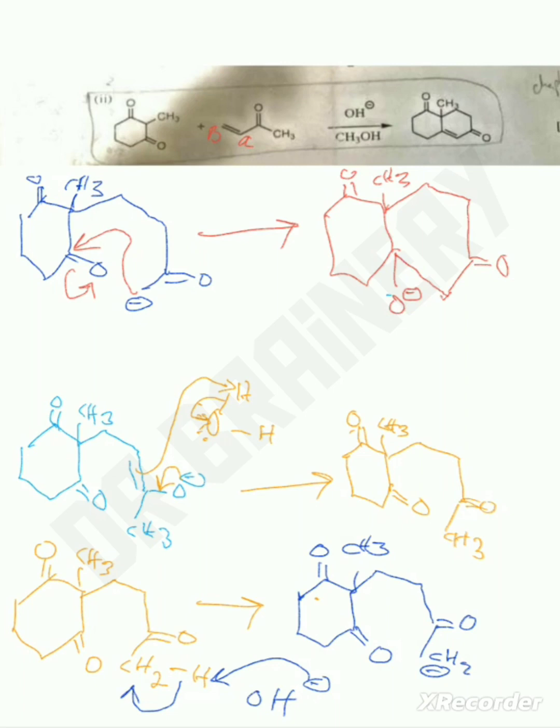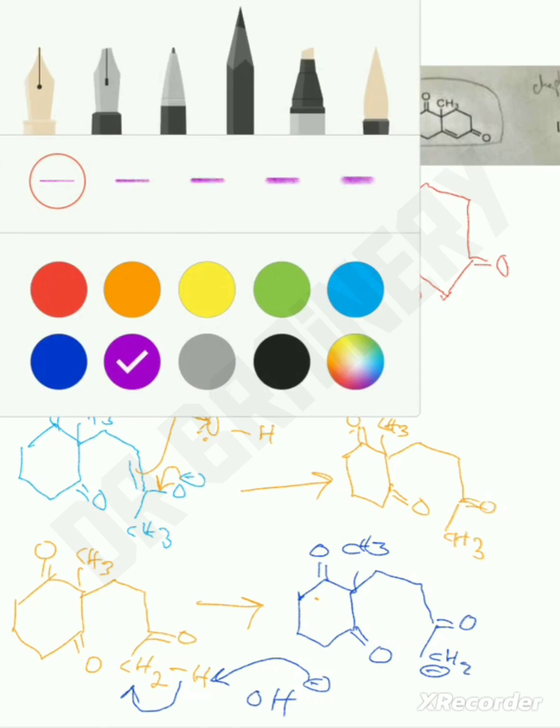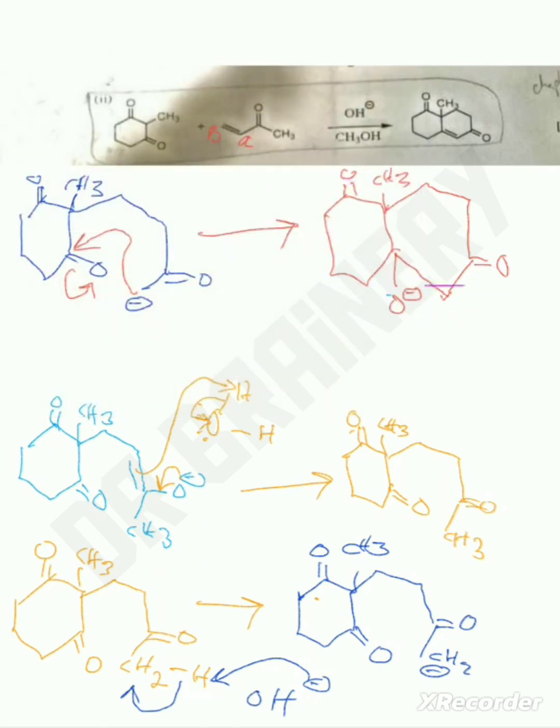Then when I reach there, I'm going to say that this is an OH, this is an oxygen, but I want it to be OH so that it can be a leaving group. Since OH again is a bad leaving group, but it will leave with the presence of heat. So I'm going to bring this.